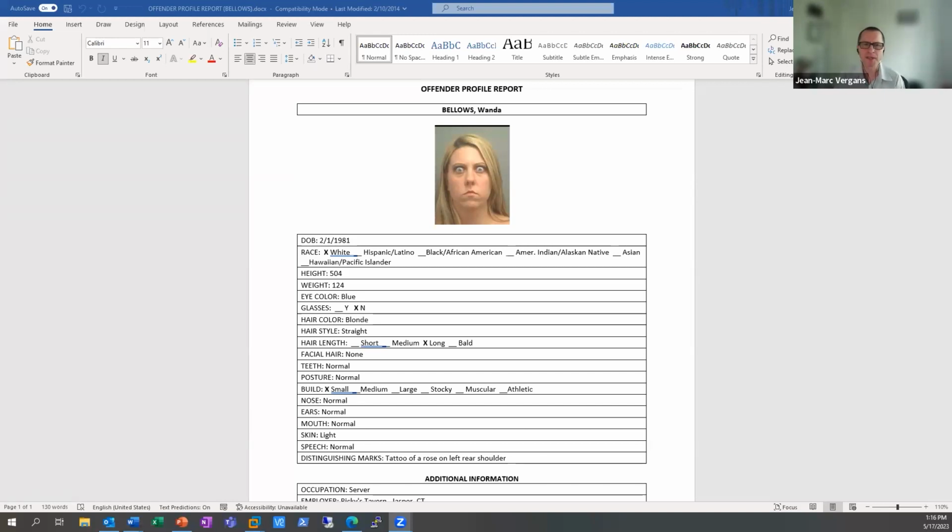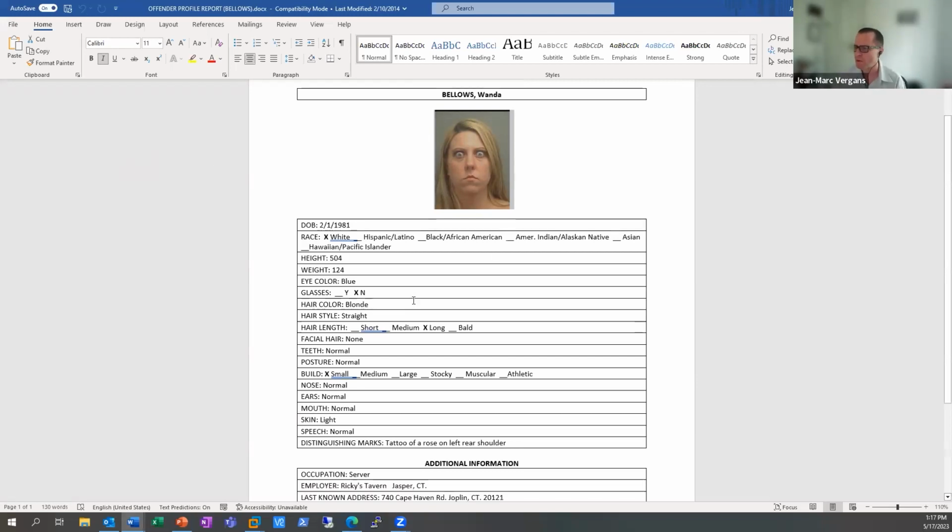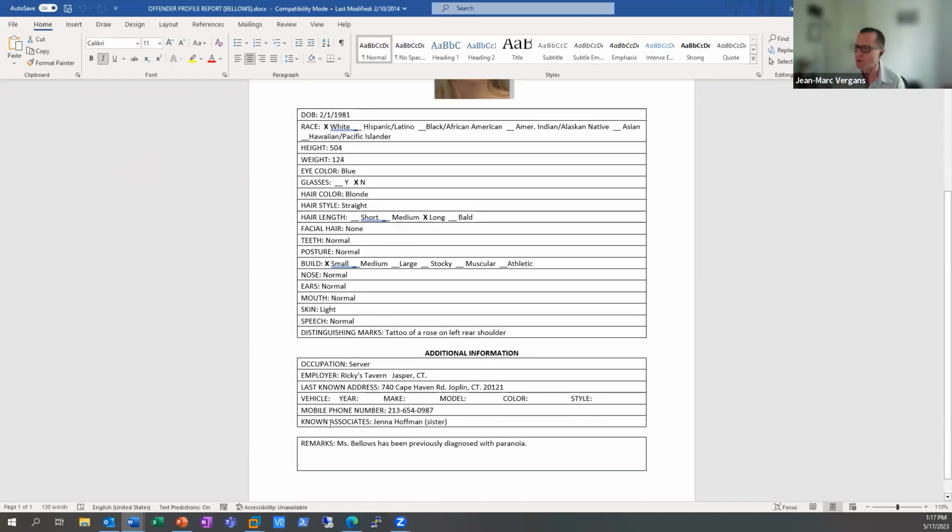First things first, let's start by looking at the raw information we're going to start with. You may find this sample offender profile familiar, as it provides a 360-degree view of suspect information, including basics like date of birth and occupation, but also things like employer and known addresses, and at the bottom, within the remarks, some narrative.